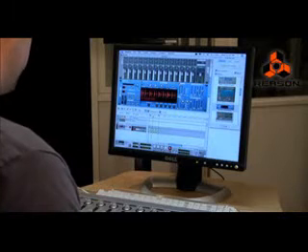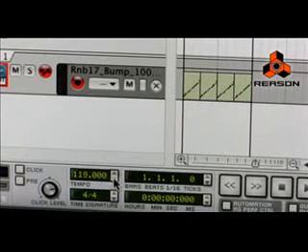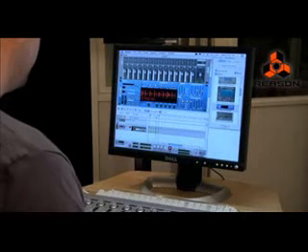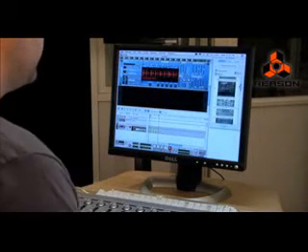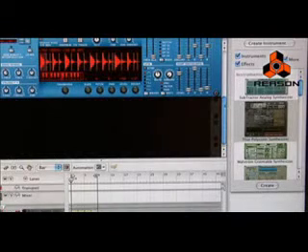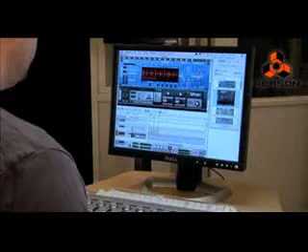I want to change the tempo, so down here we can select the tempo, and we'll just go down a bit, so it's a little bit more of a slower vibe. The next thing I want to do is add a part to this, and I think a bass part would be a good place to start. I'm going to use the Thor Polysonic Synthesizer. Double-click on it, and it will load in.